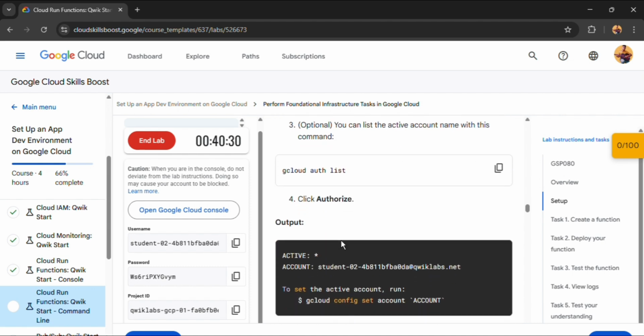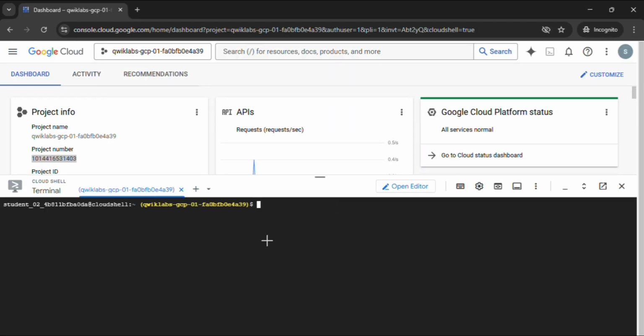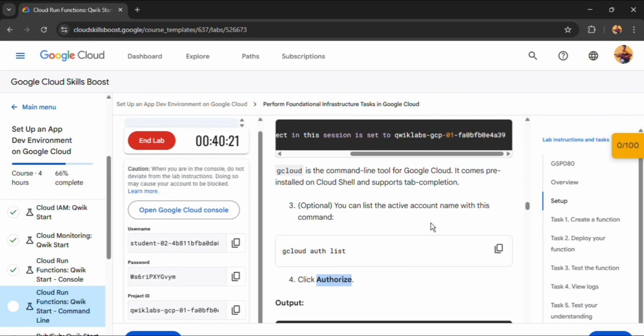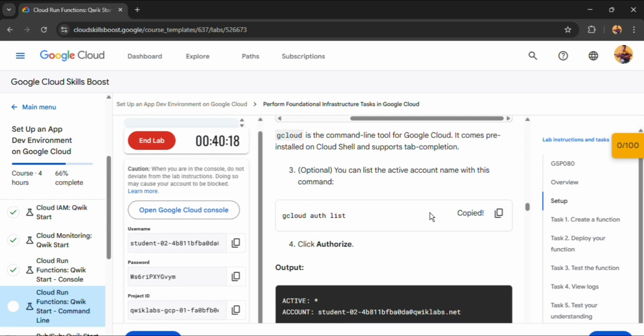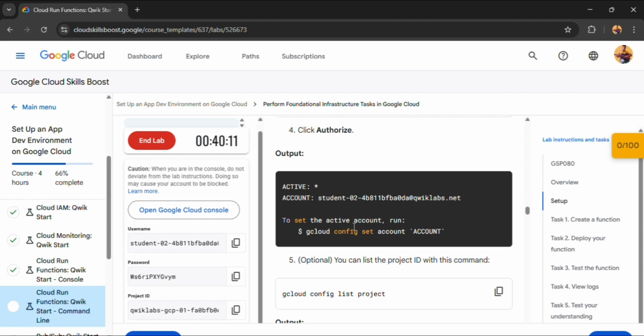Click authorize. Where do I have to click authorize? I don't know where authorize is. Do I have to paste it again? Okay, that was optional. You can see there you will have this key where you can see active.